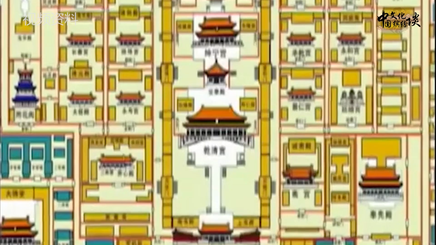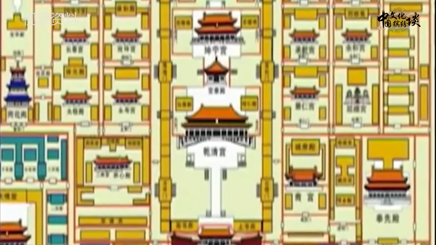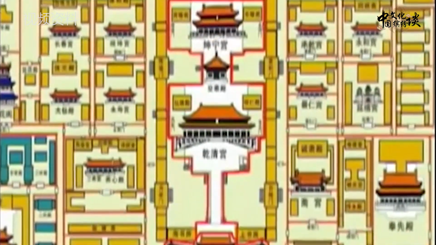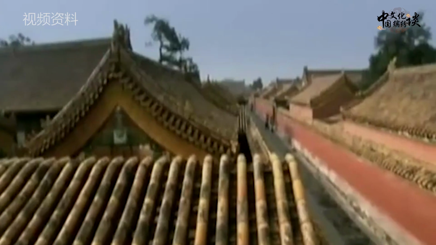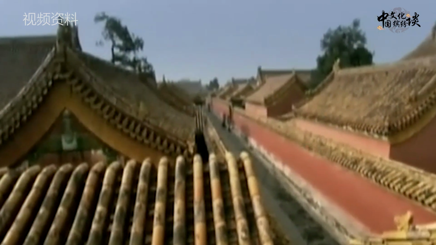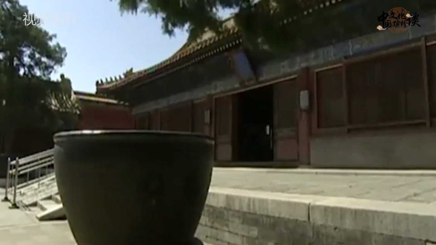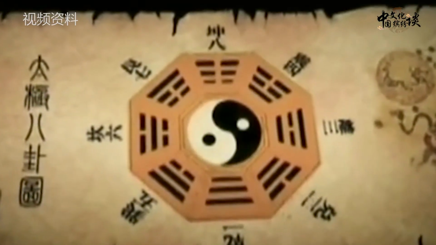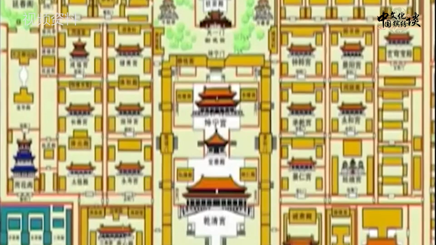The inner court, with the Gate of Heavenly Purity as its main entrance, is the residential court in the rear. It centers around 3 rear palaces: the Palace of Heavenly Purity, the Hall of Union and Peace, and the Palace of Earthly Tranquility. The architecture of the inner court is less grand, more human, and more domestic than that of the outer court. The principles of yin-yang underlie its layout.